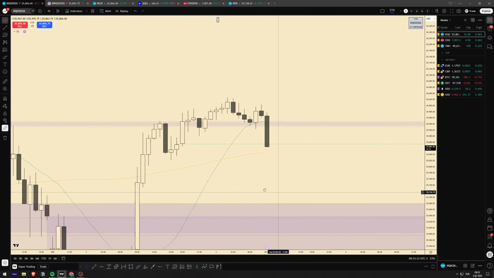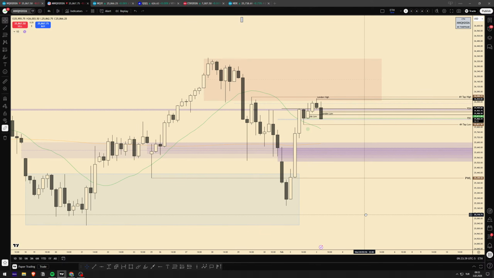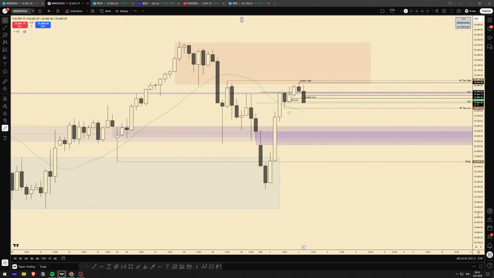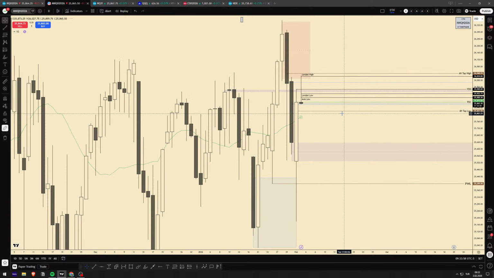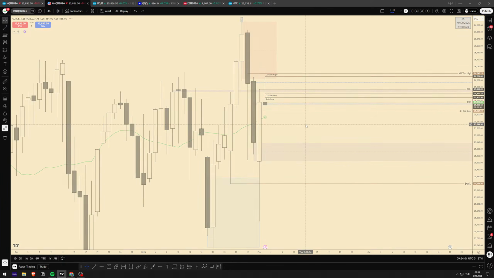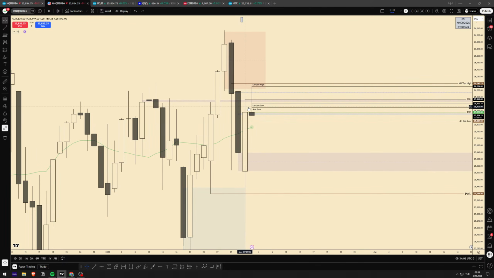Let's go back to Nasdaq. Okay, you see this 20 simple moving average on our chart, and it is at the same level that we drew on the daily chart. So that one is a possible level. Also, price took the previous daily high, yesterday's high.